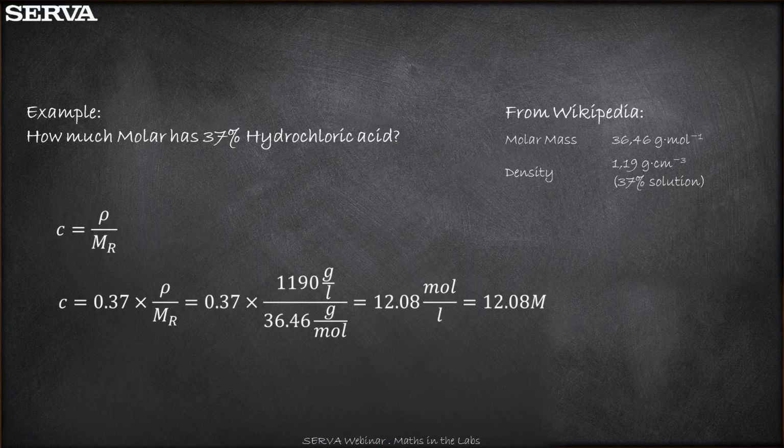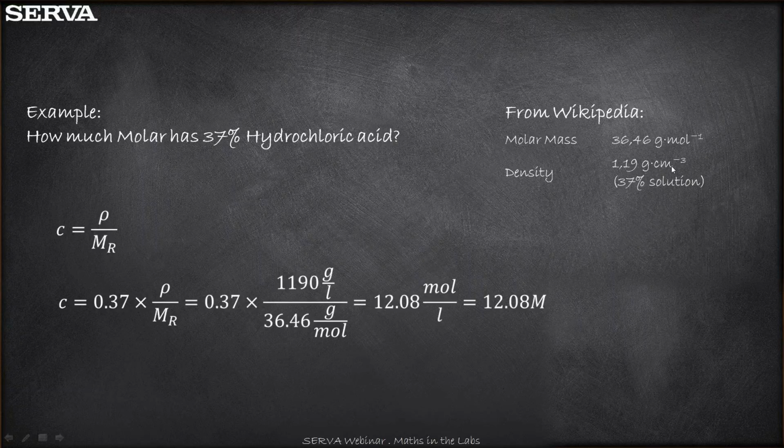care about the temperature, the pH, and so on. And of course, the percentage of the solution. So Wikipedia is nice, very kind to us, and has the 37% solution density as a value already here. So you take this one, and then you divide. Be careful about the units.